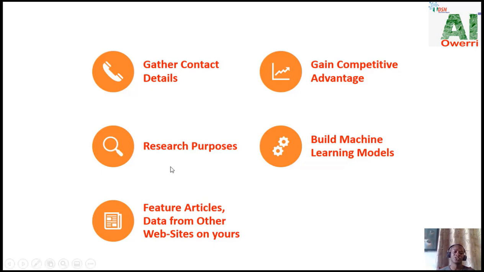Then for research purposes, of course sometimes you want to conduct research and the information you want is not made available in an easy to analyze format. Maybe this information is present on the website, but the website does not give you the opportunity to download it and save it to a local file.